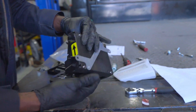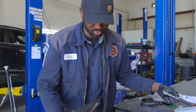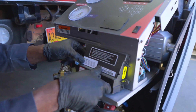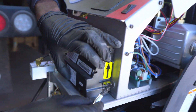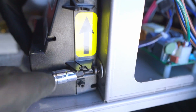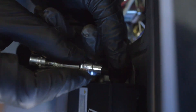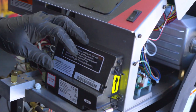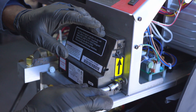So this is how you replace the oxygen sensor on the Rabiner refrigerant identifier. Now I'm going to reinstall it — this is going to go right here. There's one screw that goes over here, and then there's another one that goes over here — just like that. First one is tight, now I'm going to tighten the second one. Perfect.